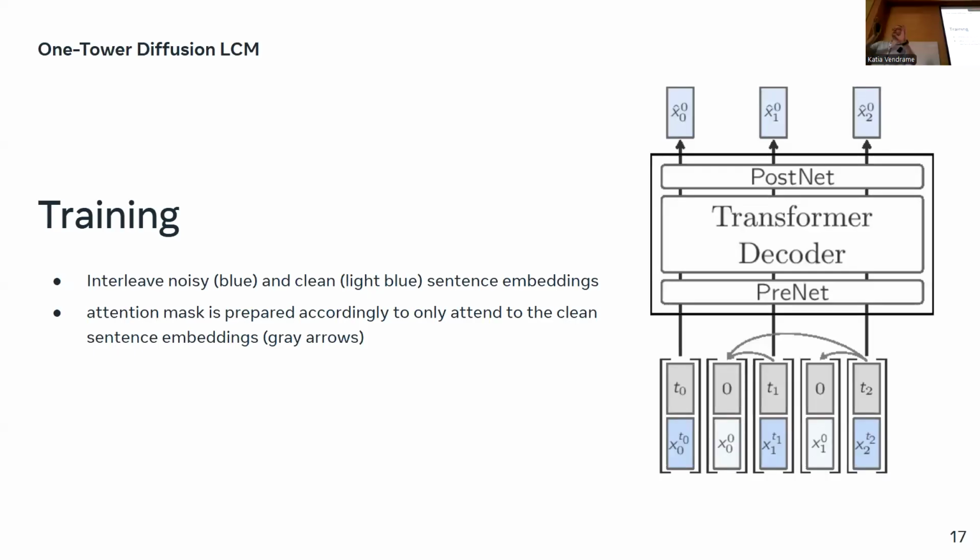So the one-tower is equivalent more or less to the decoder-only in the LLM world, where basically we have a transformer. We have here a bunch of sentences. The clean ones are in dark blue and the noisy ones are in light blue. No, sorry, that's the reverse. The dark ones are the noisy and the light blue are the clean ones. And basically, what you want is to generate the vector given the previous clean embeddings. Okay, and you do that with a transformer, and this is a diffusion process. So basically, you always try to predict your clean sentence vector, but you have a diffusion loop that does this processing several times. So during training, of course, we need both noisy and clean, so that we can attend to the clean ones. Otherwise we cannot really learn with a clean context.